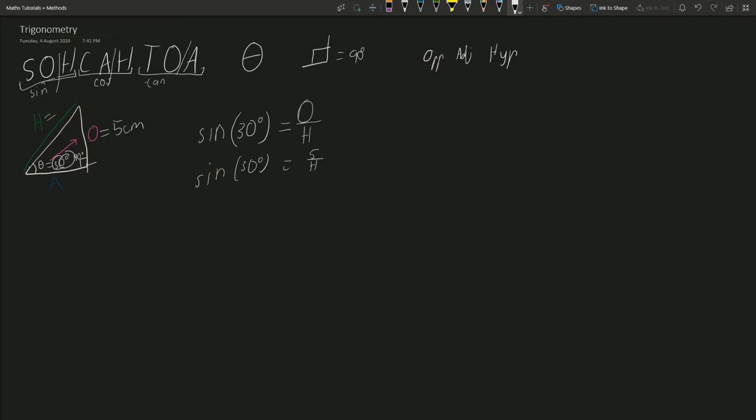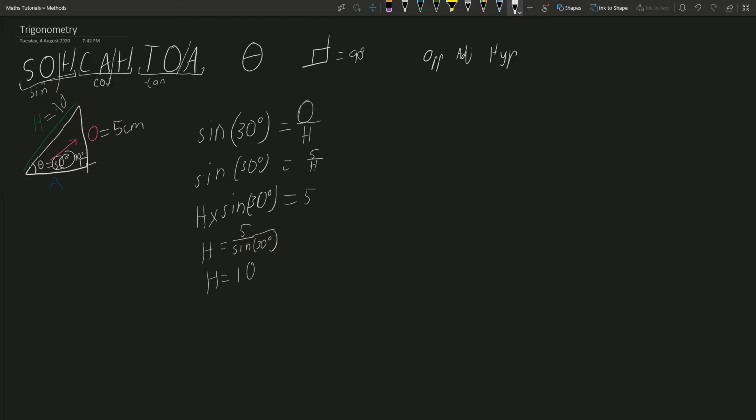And then we just have to rearrange the equation to find the hypotenuse. So I can do this in a couple steps here just so you understand it. Once you do this a few times, you'll probably get quicker and you'll be able to eliminate some steps. So sine 30 degrees equals 5 over h. Therefore we know that h equals 5 on sine 30 degrees. Now if you were to plug that into your calculator, you'd get h equals 10. And that gives you the side length.